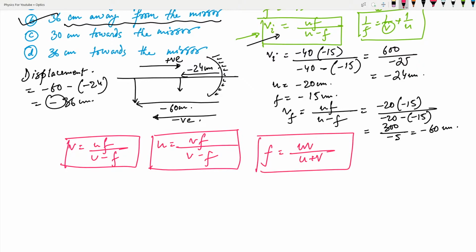So these are the variations, so that you can solve the questions very quickly without taking LCM and then cross multiplying and then obtaining this result. Rather, you can use them directly, solve the question and move forward. This is how you need to solve this kind of question. If this is clear, then I can guarantee that you can solve any question asked from this portion, like mirror formula in NEET. You can easily solve those questions and mark the right answer. So I hope the concept is clear. Now let's move on to our next concept.